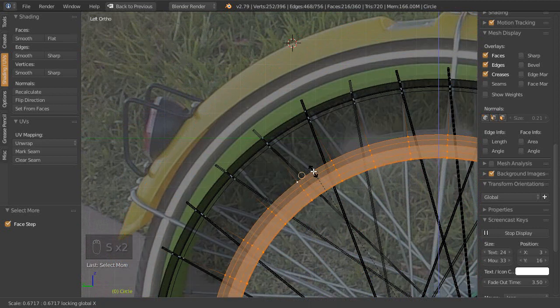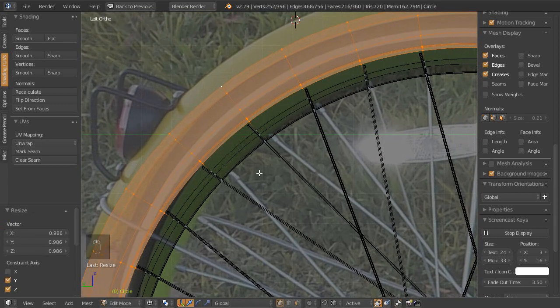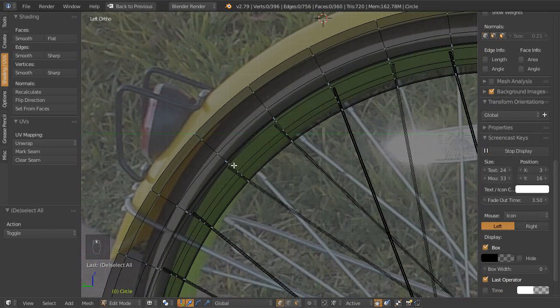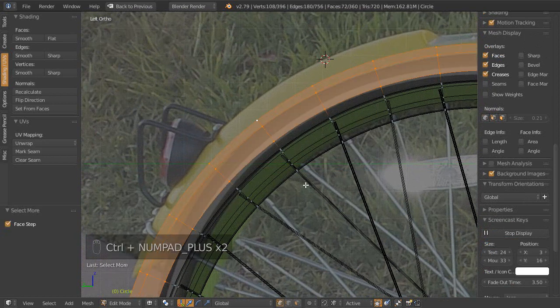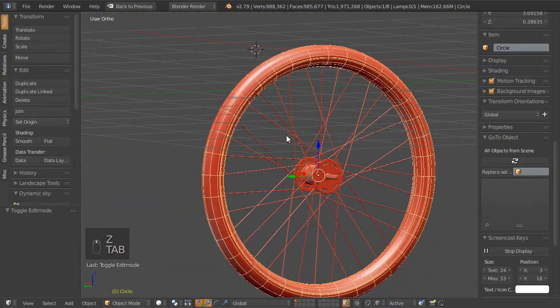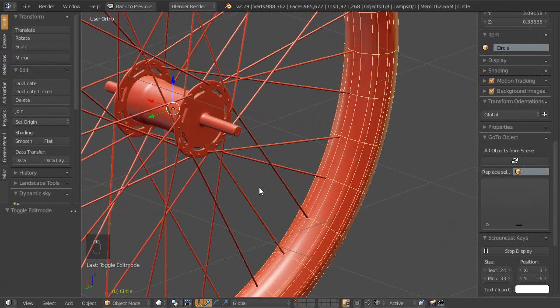Okay, let me, oh, I thought I had the tab on for a little bit right there. So around there, just eyeballing it from here to here, it's got to be close. It is close. This is where the two circles intersect. That's why I'm going for that. Okay, Control plus again, scale, shift X. Now I just want to get it close to the wheel, the tire, I mean. Tab. Okay, now it looks more proportionally like what it is. It looks like a fat tire, or like a fat frame in a tire.